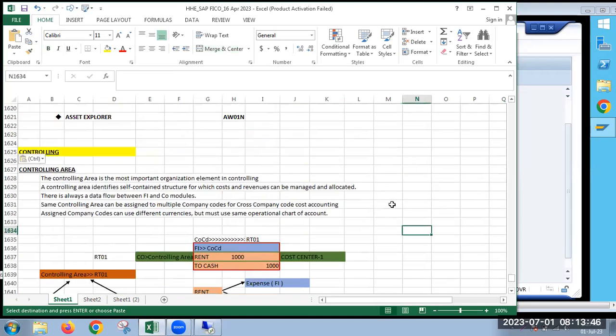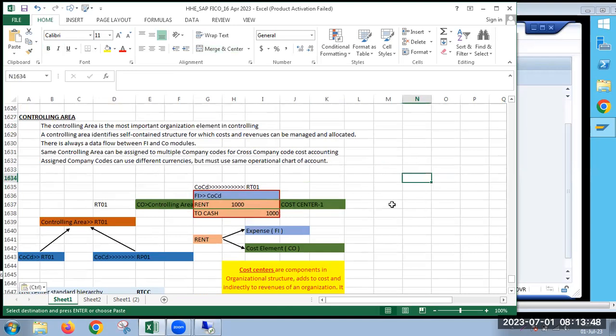First was controlling area. As we have discussed on that day, controlling area is the standard organizational unit for controlling. We know the importance of a company code for FI transactions. In a similar way for controlling, it will be controlling area.